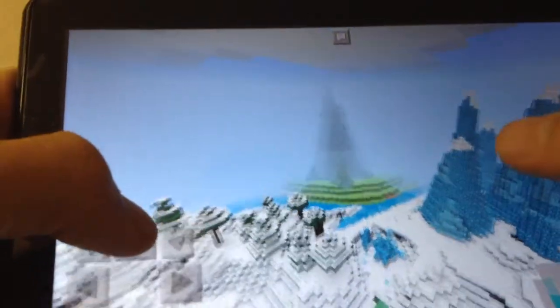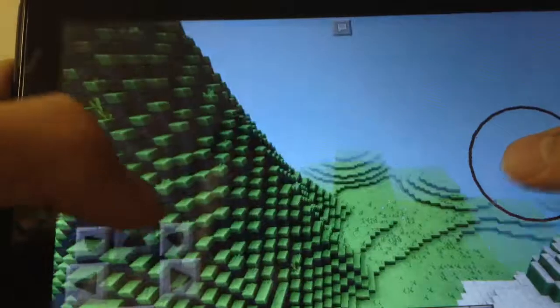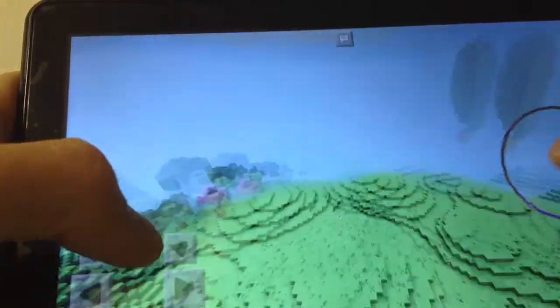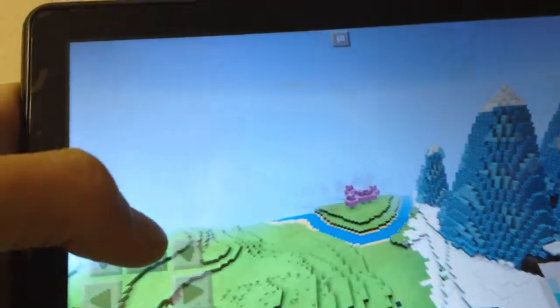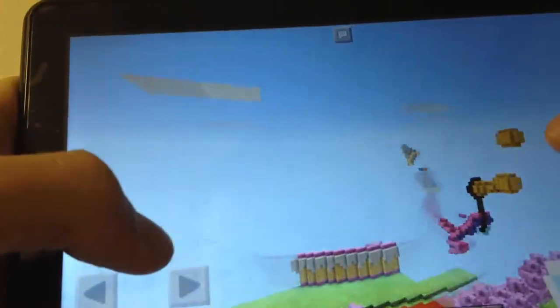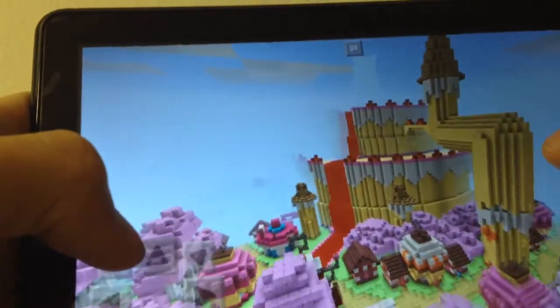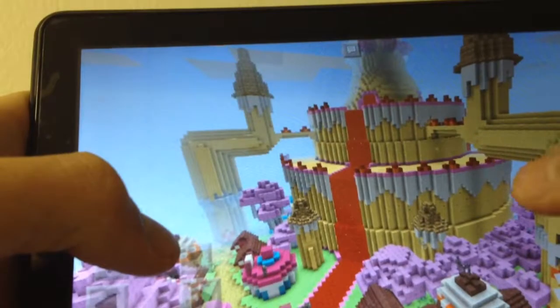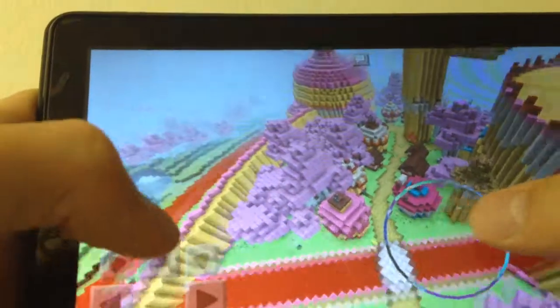Oh, hey, this is cool. Let me see if I can find the Candy Kingdom, because I want to show everyone that. Oh, this is the tree fort, which means the Candy Kingdom is right around the corner. You see all these pink trees, and you come across the Candy Kingdom. It's so laggy on my tablet. My tablet can't handle this many blocks in Minecraft. I'm here. Finally. It's so cool, this mashup pack.